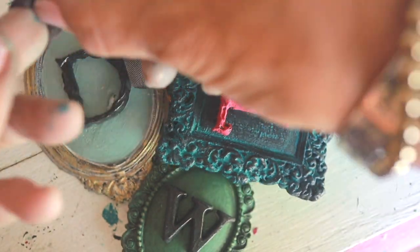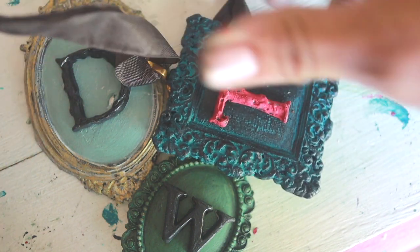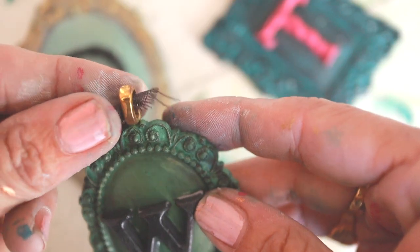I'm using dark gray vintage seam binding that I found at an estate sale. I think black velvet ribbon would also be super pretty.